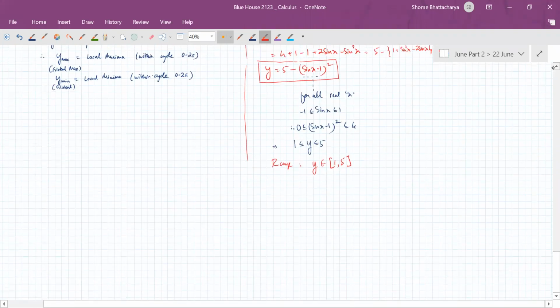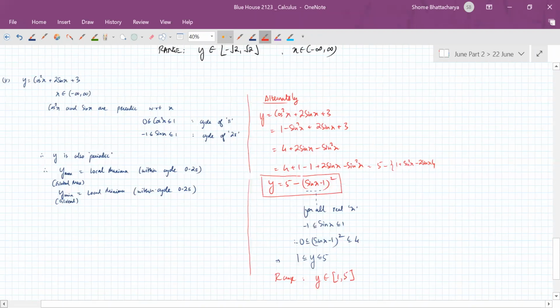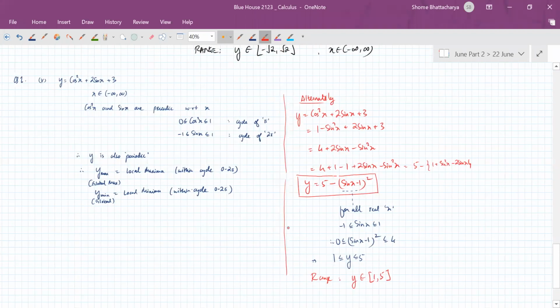If that had not happened, then we would have been forced to use maximum minimum, that is the concept of local maxima and minima. So for this question, you can go with this alternate method only. You can later try out this maximum minimum method also and verify the answer, but you can go with this method for now.